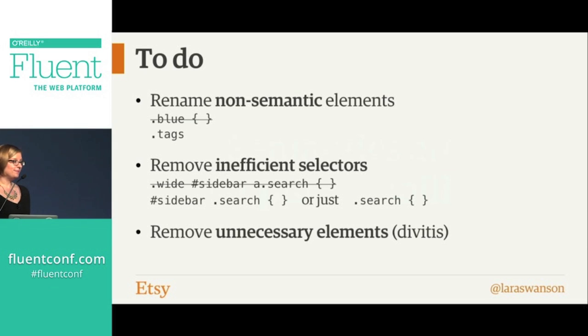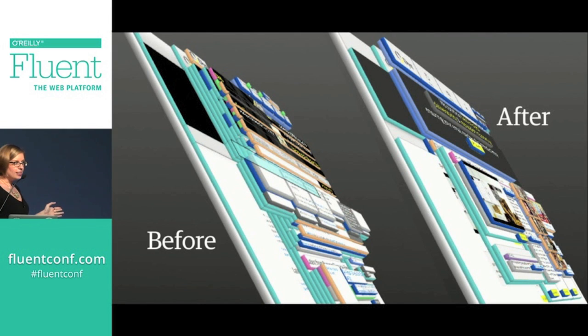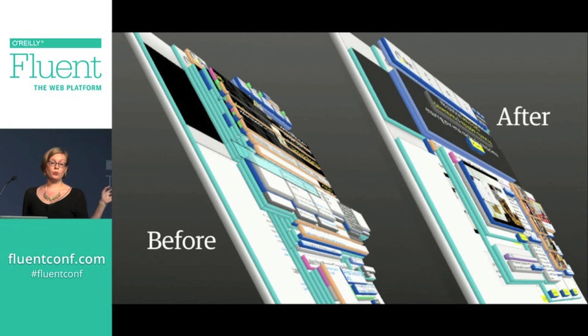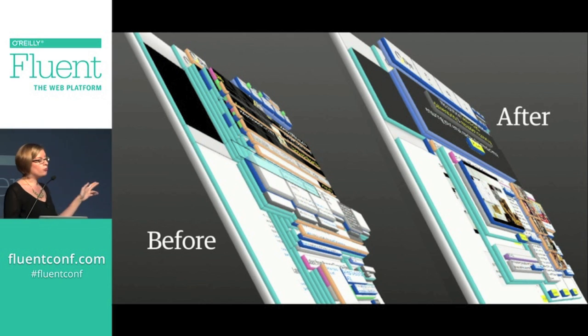And lastly, divitis. Go through and remove all those unnecessary elements. If you're curious as to how many elements you actually have on your page, go into Firefox's 3D view, which is built right into Firefox, and you can see the nesting depth of all your elements. You can see the before and after of a redesign that I did, and you can see how fewer elements there were in the after. We were very intentional about divitis. So this may be a good tool you can use to convince people that you would actually need to impact your site with a cleanup.